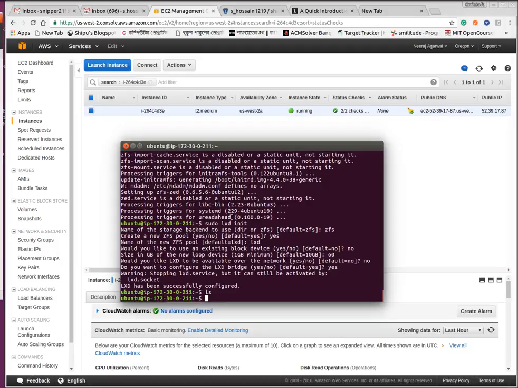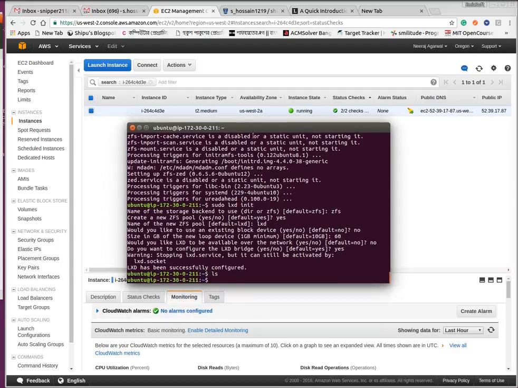Alright, during the last video we saw how to install LXD and initialize LXD. So right now we'll try to create a container with the help of LXD, add some remote images, copy those images into our LXD container and create a new container from this resource.